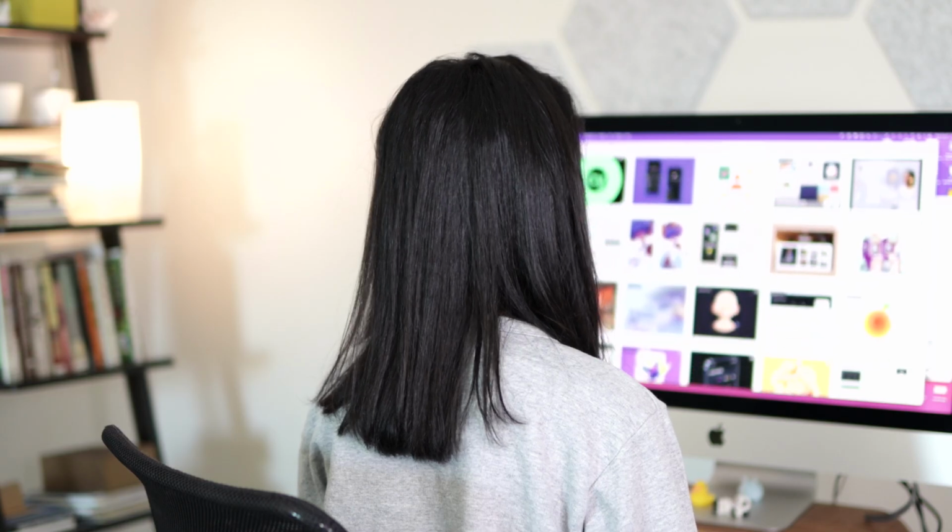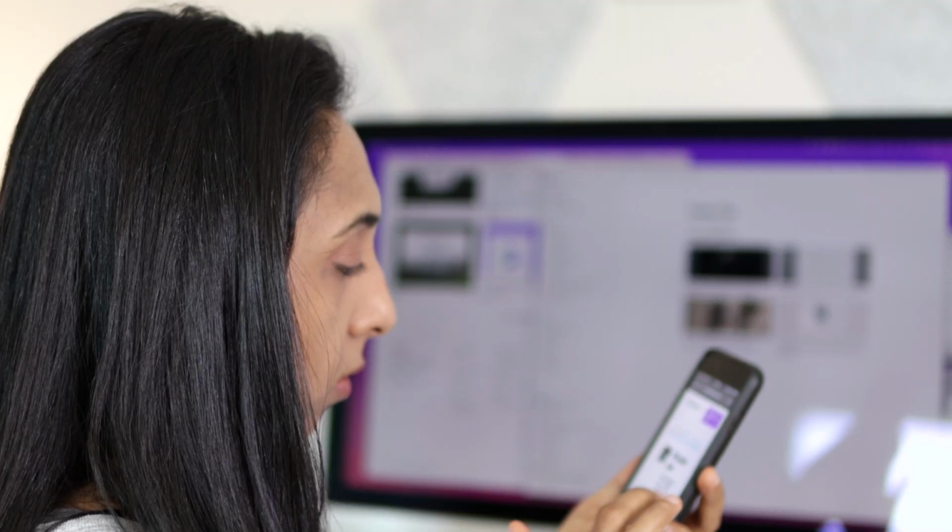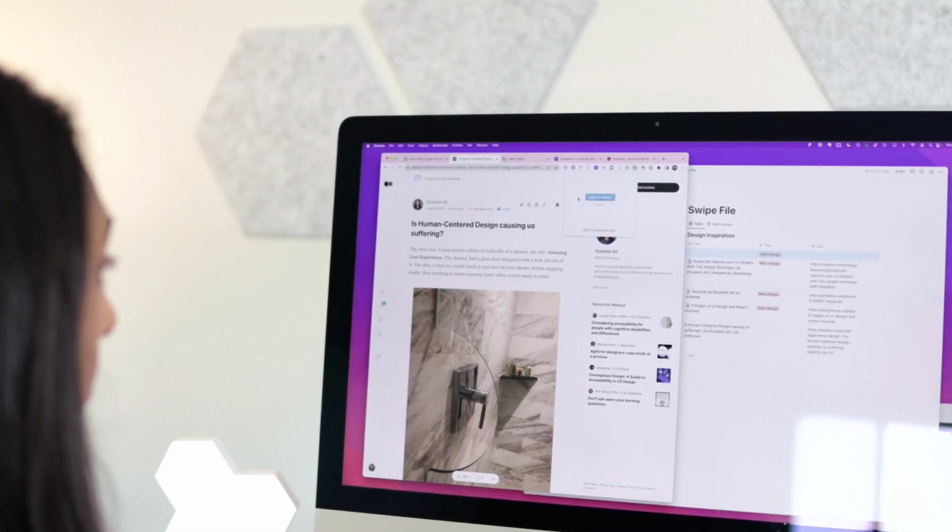Whenever I'm doing research or gathering design inspiration, I usually have a ton of browser tabs open. Sometimes I remember to bookmark things or save them somewhere, sometimes I don't. And either way, I end up frantically searching for it when I need it. But this Notion workflow has allowed me to automatically save everything I need from the web and catalog and search it in Notion so easily and close all of those browser tabs.